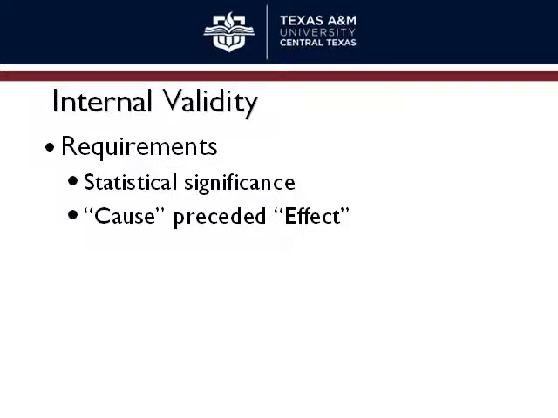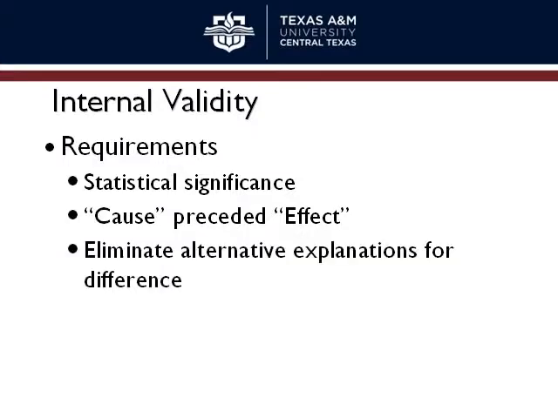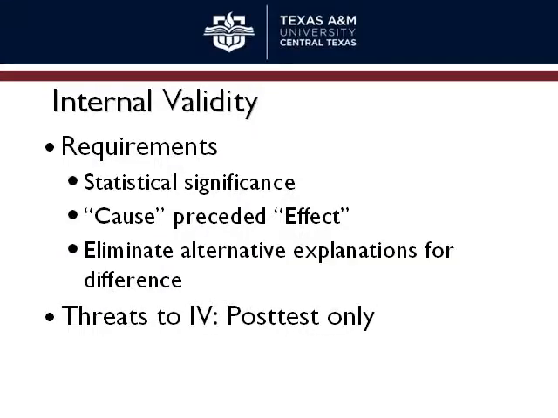However, as you're probably already thinking, that doesn't make really sense for cause and effect. Because there's a third requirement for internal validity that typically isn't met by most correlational studies. And that has to do with eliminating alternative explanations for that difference between groups, or if it's not cause and effect, if this didn't cause this, this might be the reason there's a relationship, or this might cause the difference.